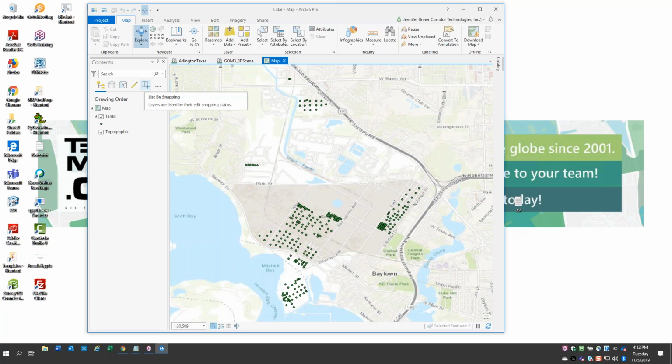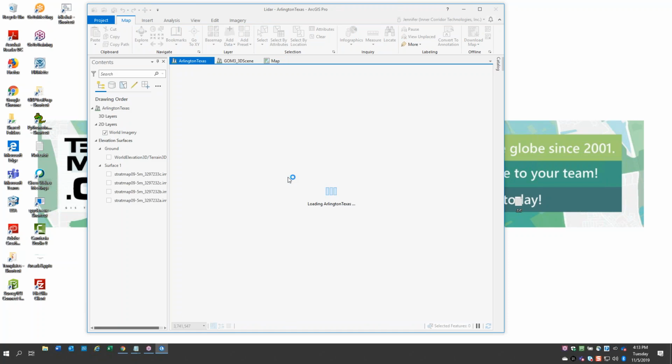Thing number 2 you've probably heard about is the 2D, 3D visualization side by side without having to have a 3D Analyst extension. If you want to do any analysis in 3D, you need to get a 3D Analyst extension. But if you're just doing visualization, you can do it right here in Pro. So here's a 2D map, here's a 3D map.